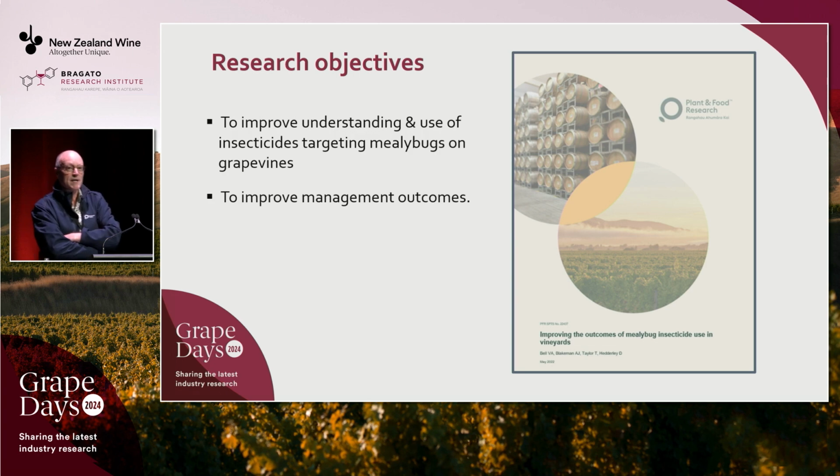Our understanding of mealybugs, their biology, their ecology in vineyards has grown a lot in that time. So where, for example, it says to apply at bud break or the first sign of bud movement, and someone like me or Andrew or BRI in a fact sheet, which I'll show in a second, might say to apply at around EL12, for example, there's potential for that confusion. And where you've got confusion, you've got potential for frustration among the grower community hearing contradictory messages. So my request to BRI is engage with those merchants, identify where the differences might lie, and try and synchronise and standardise those messages as much as you possibly can.